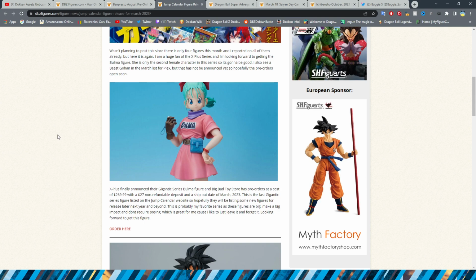And we do know, by the way, that this line is also going to be bringing us a Gohan Beast figure next. To my knowledge, we have not seen any images of that figure. I know that it was shown off at the prize fair that we talked about, I think it was 2 videos ago, but unfortunately there were no images shown of it because it was kind of in the no picture area of the event, and well, people in Japan are a lot more respectful of the rules than us. So we did not get an image of him, unfortunately, but hopefully we will coming up here soon.